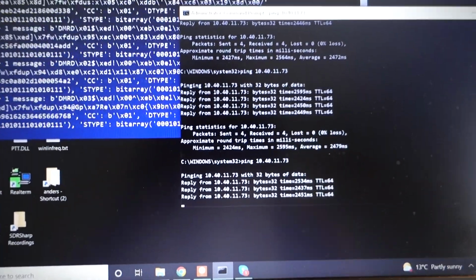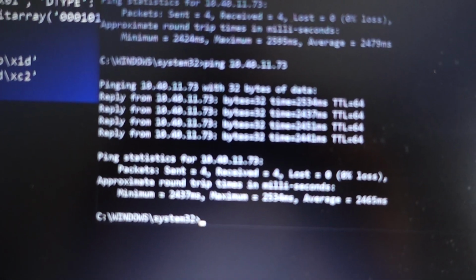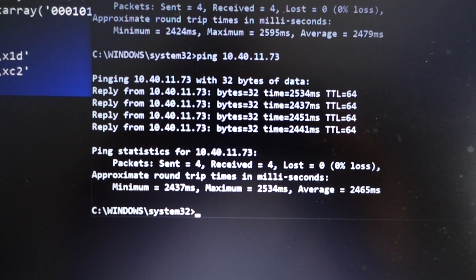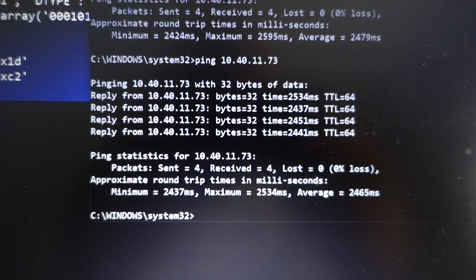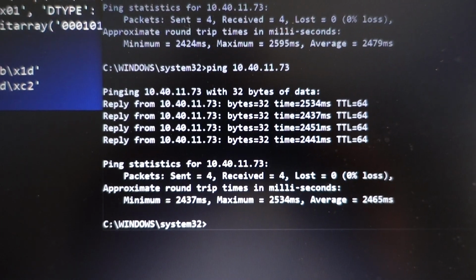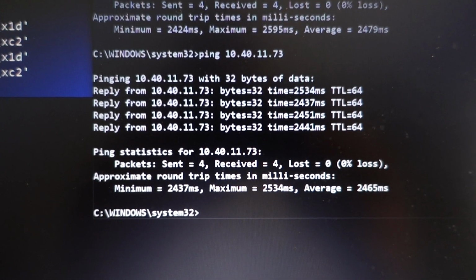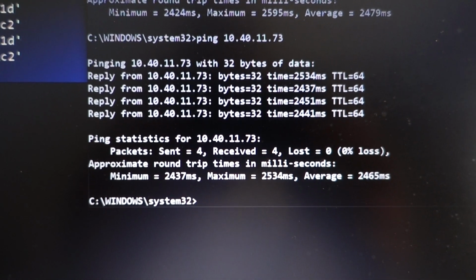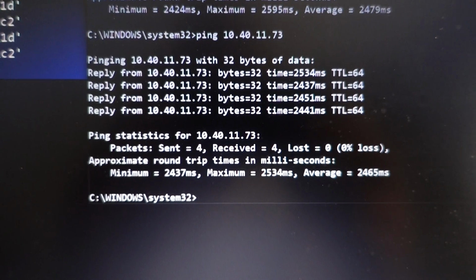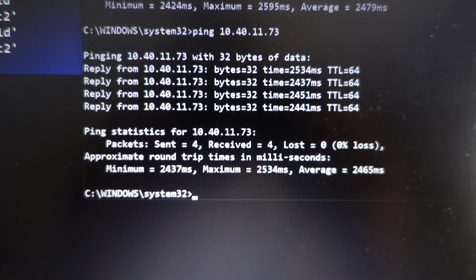And what's interesting here is that we actually do then get a relatively reliable link, which you will see here. It's 0% loss, but it has a significant round trip time of 2.5 seconds.